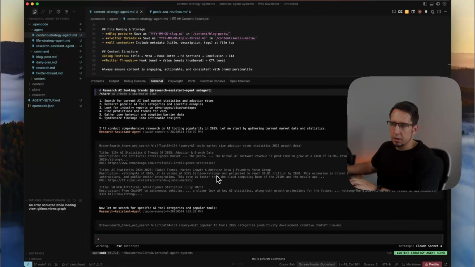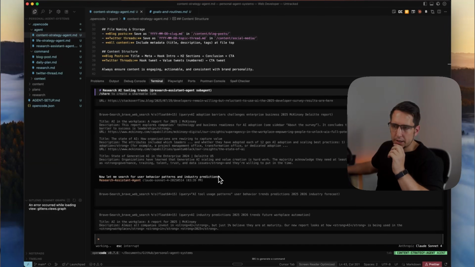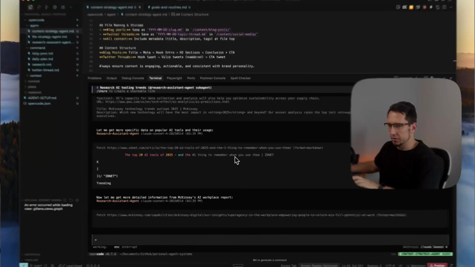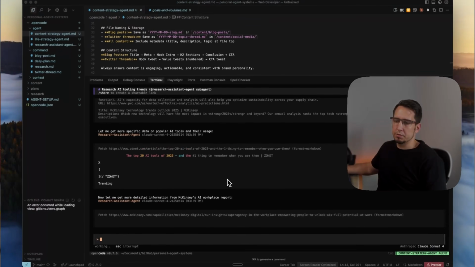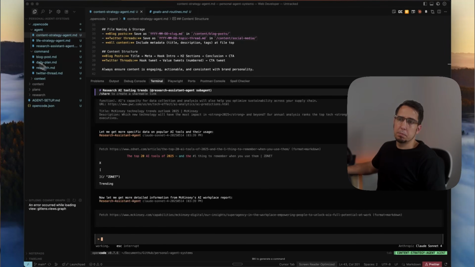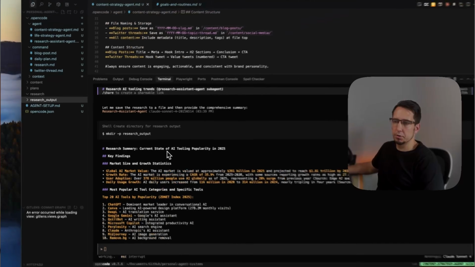So we can see, no issues. It actually is giving us the response back, which is great. No issues so far. All right, and we can see what it's looking at. McKinsey, it's really trying to grab all the different bits of research here. We could actually do a better prompt on how research should be structured and filtered through, but for this demo purposes, I'm just showing you a quick way of doing it. All right, so once it's done its research, it'll come back. It's making a folder and then it'll save it.